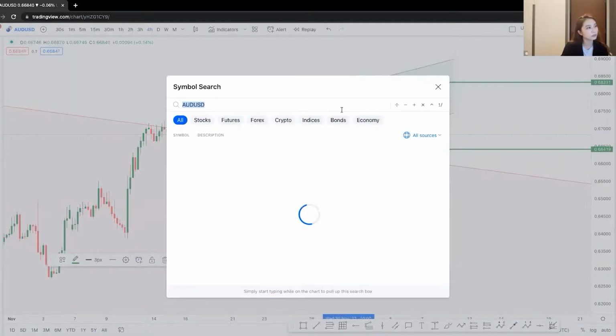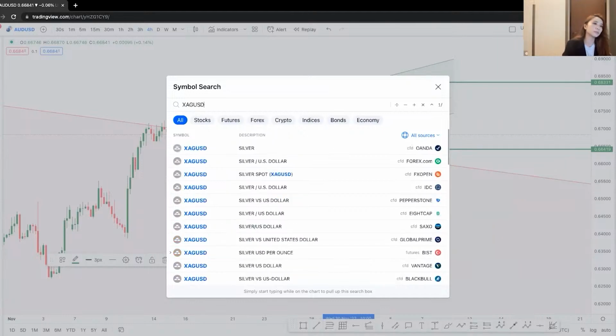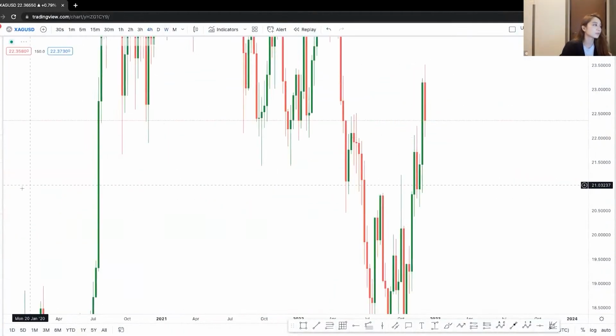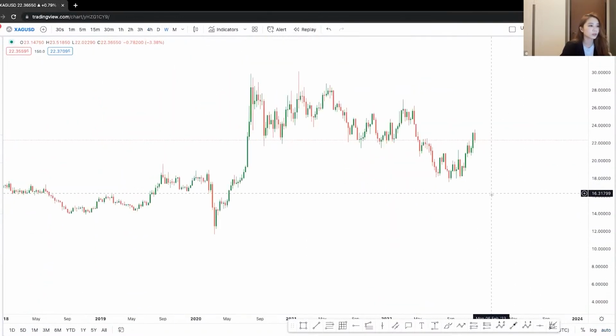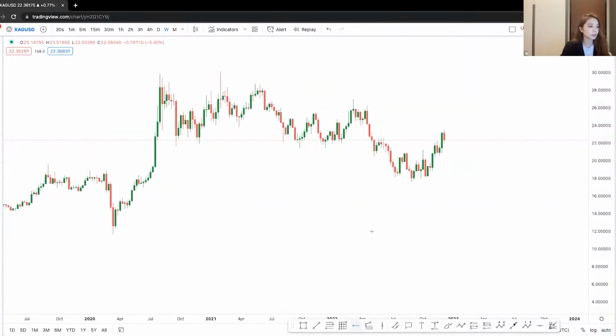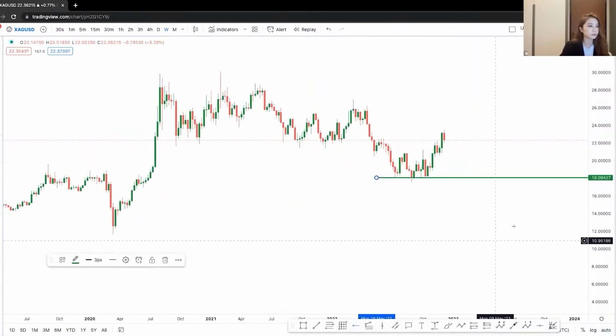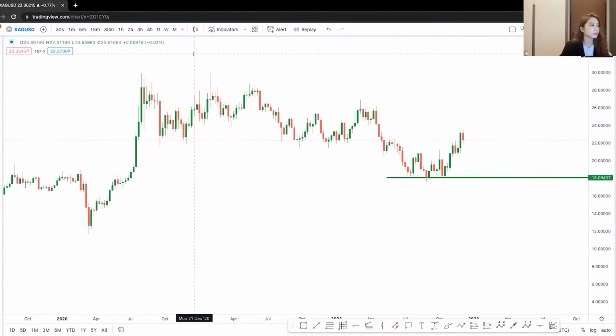All right, weird today. Today's FX pairs seem a little bit odd. Let's do silver then. Okay, for silver, very obvious levels here in terms of support. Looks like it's an upward momentum for now.